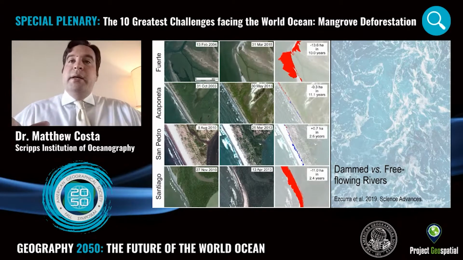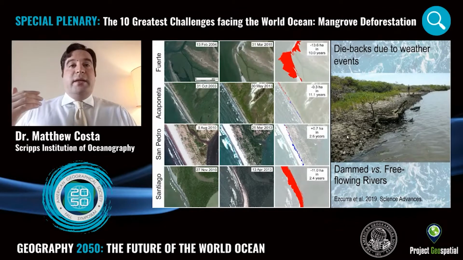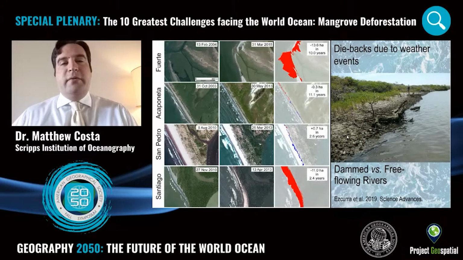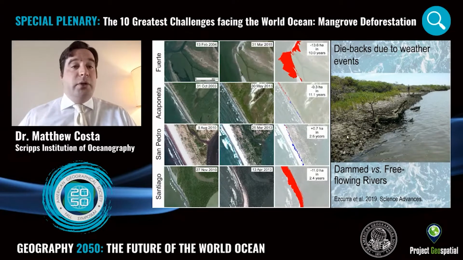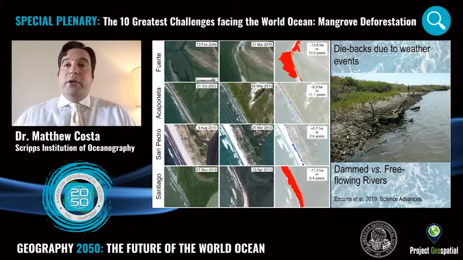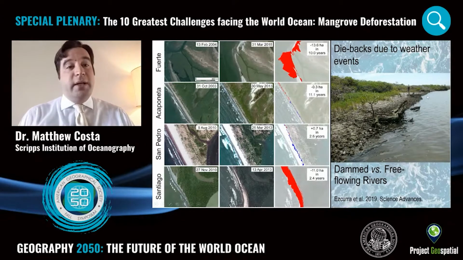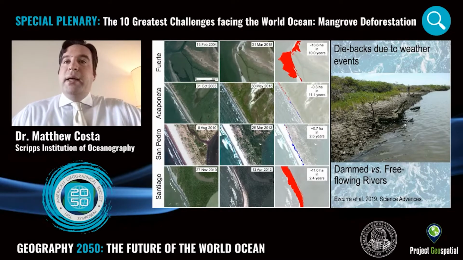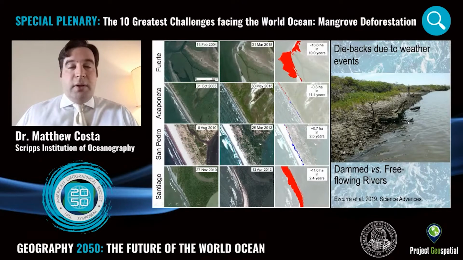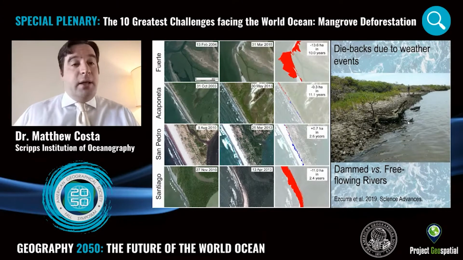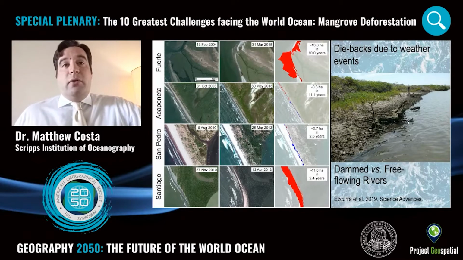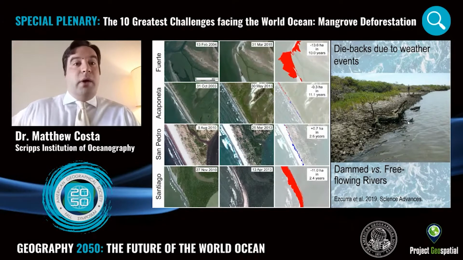this sort of non-productive conversion of mangroves can be a really big problem in coastal areas. In addition, even the loss of mangroves due to extreme weather events and erosion is related to human activities, because extreme weather events are increasing in intensity due to climate change. This is an area of mangrove dieback in Baja California, where wave and weather events have killed the fringe, or the edge, of the mangrove environment, and so they've died back. Extreme weather events are increasing due to climate change, and sea level rise is also accelerating due to climate change, and as a result, mangroves that are experiencing erosion are further challenged by rising sea levels.